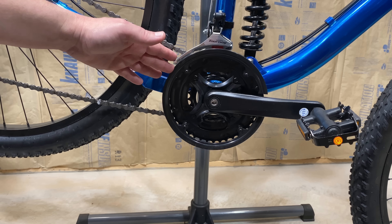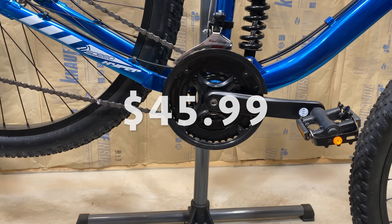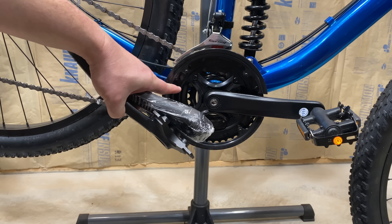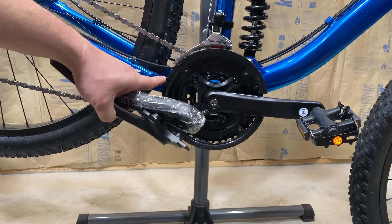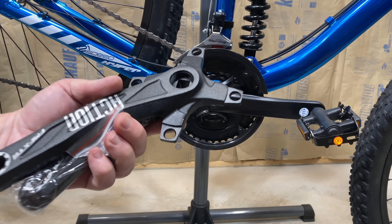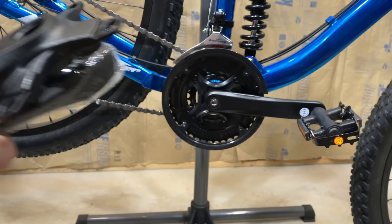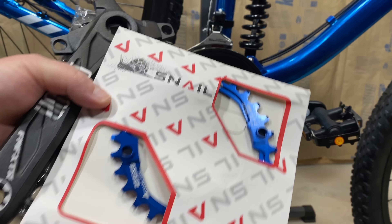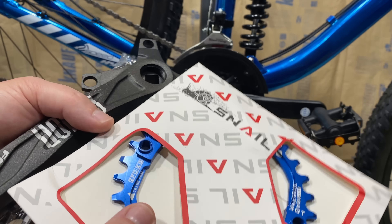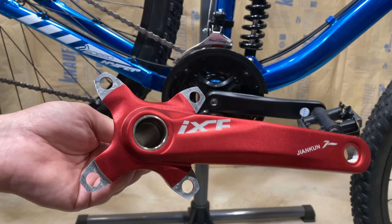Those IXF kits that I usually use convert everything to an external bearing bottom bracket, but I found this kit on Amazon for $40-something. Inside that kit are two crank arms, and look — see that square? That means it's set up for a square taper bottom bracket, so it's going to work on all of these big box bikes. I mean, if you're spending $500 or less at Walmart or any other big box store, you're going to get square taper. This crank arm set is set up so I can put a single chainring on it. It comes with mounting screws and nuts, and a Snail chainring comes with this kit — a 30-tooth, which is my preferred size.